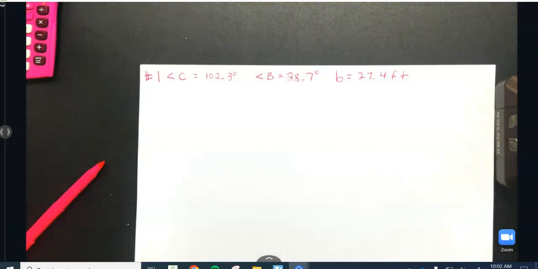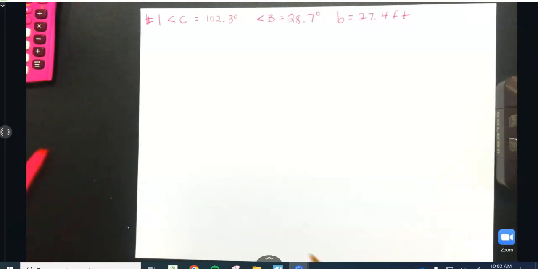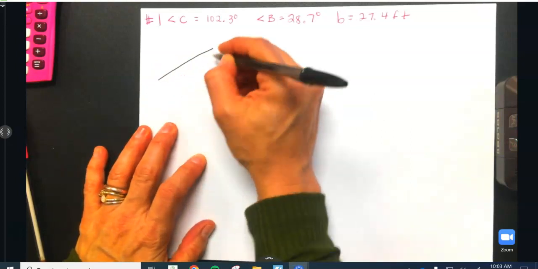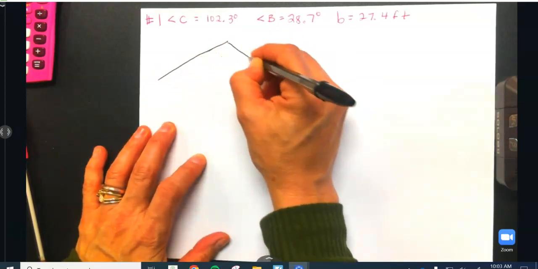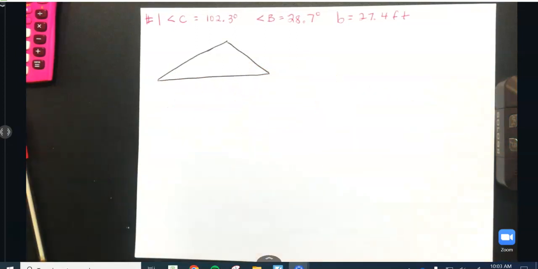Yes. So would it be okay to draw it out, if it helps you? Oh, absolutely. I'm going to draw it. I just recopied it so I don't have to keep looking at the packet, because I like a lot of room. So yes, absolutely. I'm just going to draw an oblique triangle the best I can. It's not going to be perfect. It's just going to be a sketch. It's not going to be drawn to scale.